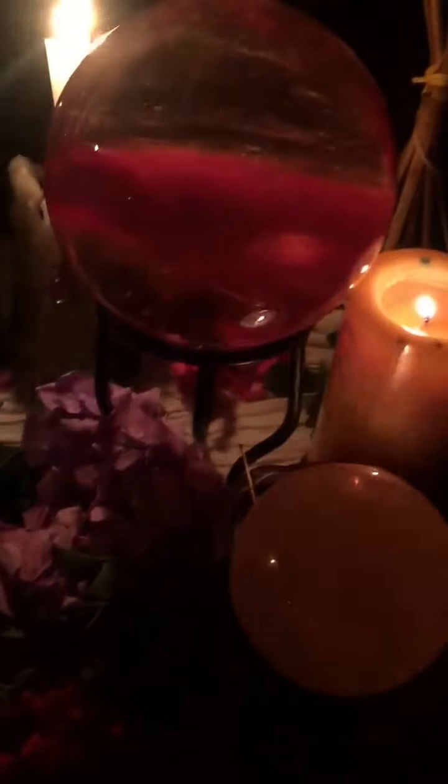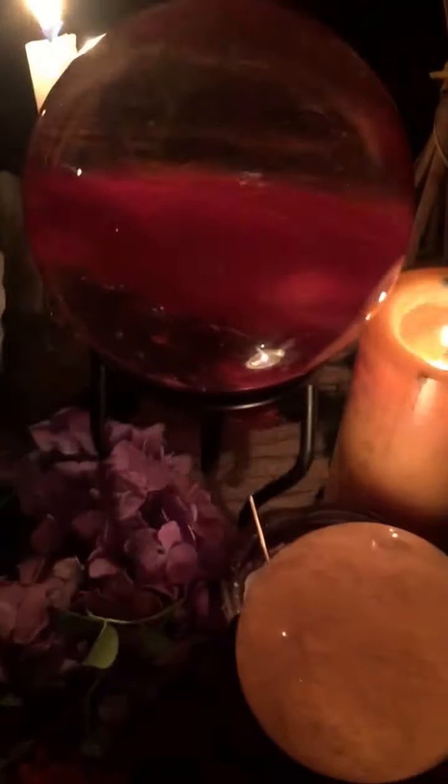Now, what I'm going to do, I'm going to prick my finger and I'm going to put the blood on this ball, and you see he's really not that active right now, and he's dark. Yeah, he's making it darker even still. It's dark, he's not reacting. But I'm going to put the blood on him, and I'm going to take these other crystal balls off the table, and then I'll come back and I'll show you how he starts to react.